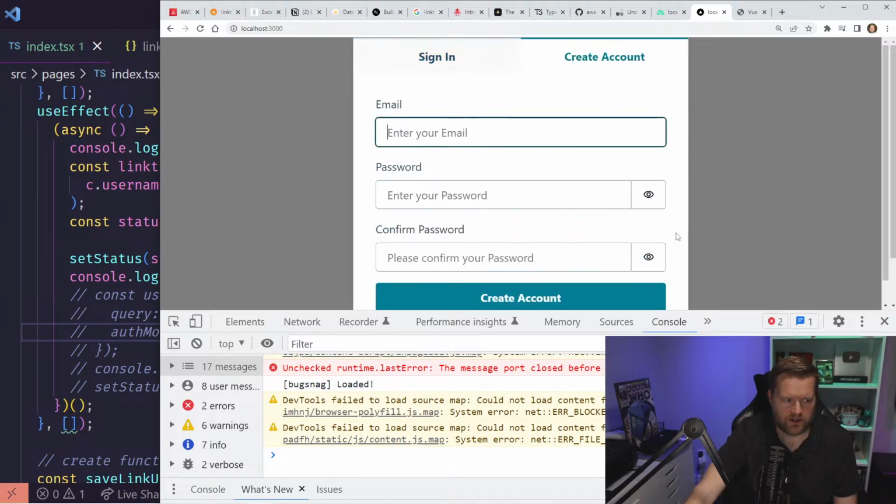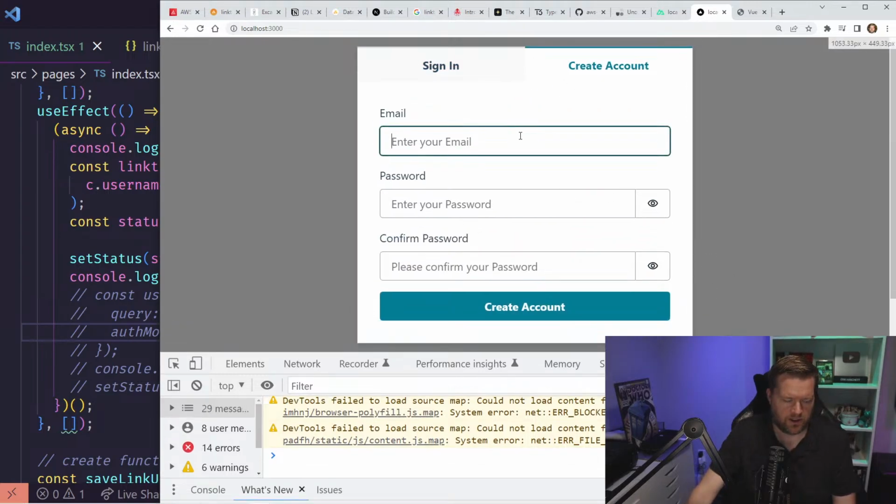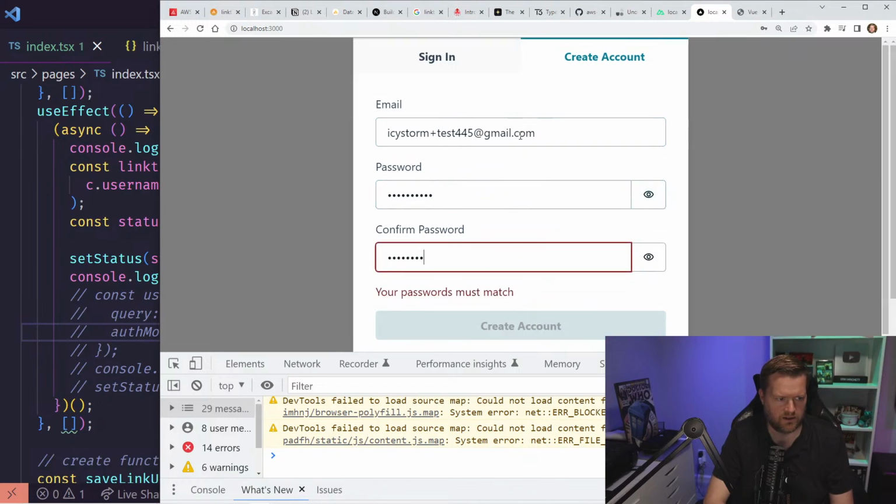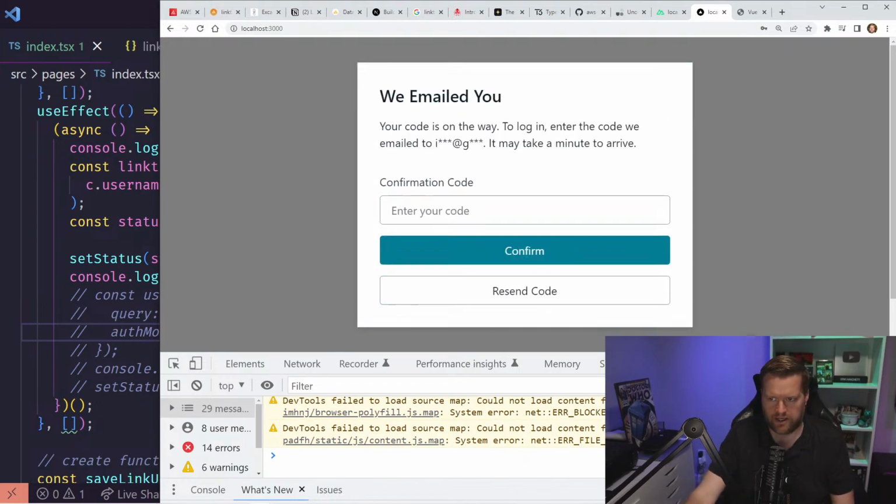I would be very cautious there. Okay, I'm going to log in. I'm going to create a new login here. Let's call it 445. And now on my other screen, I'm going to grab it.